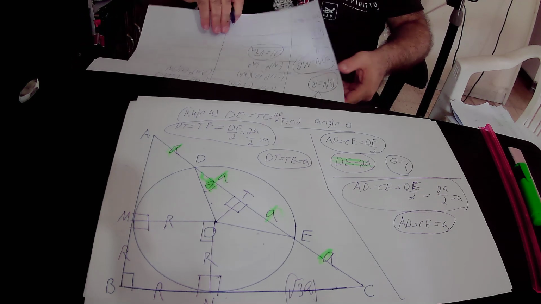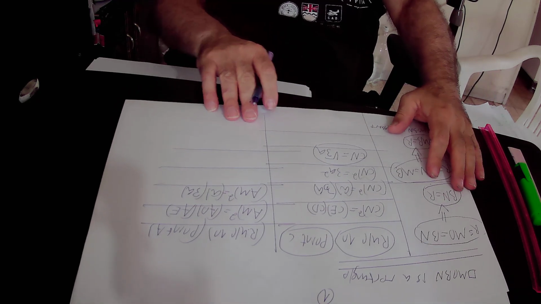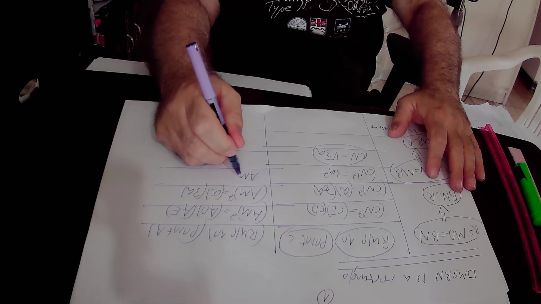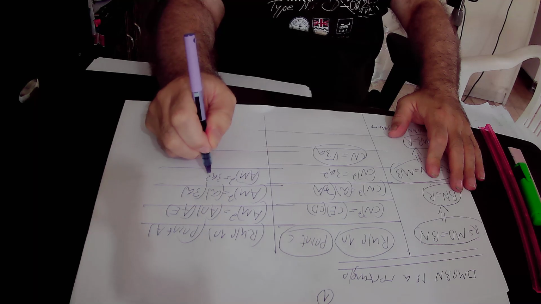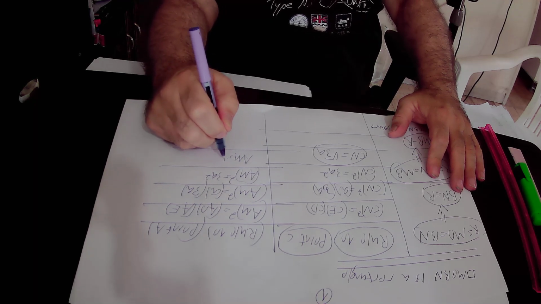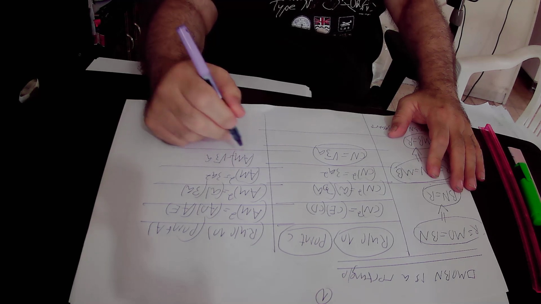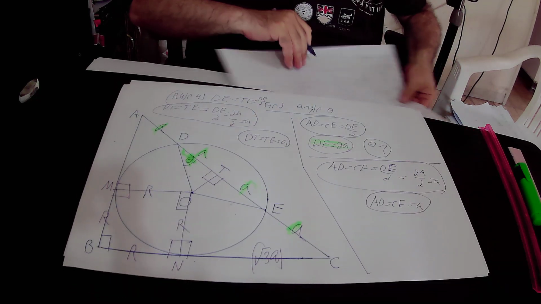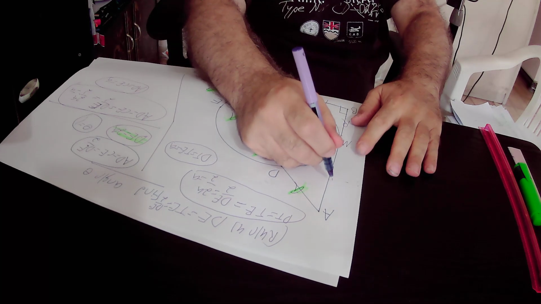So in conclusion, we found out that AM squared equals a times 3a, that is 3a squared. We take the square root of this equation and we get that AM equals the square root of 3 times a. So now I get that AM equals the square root of 3 times a.